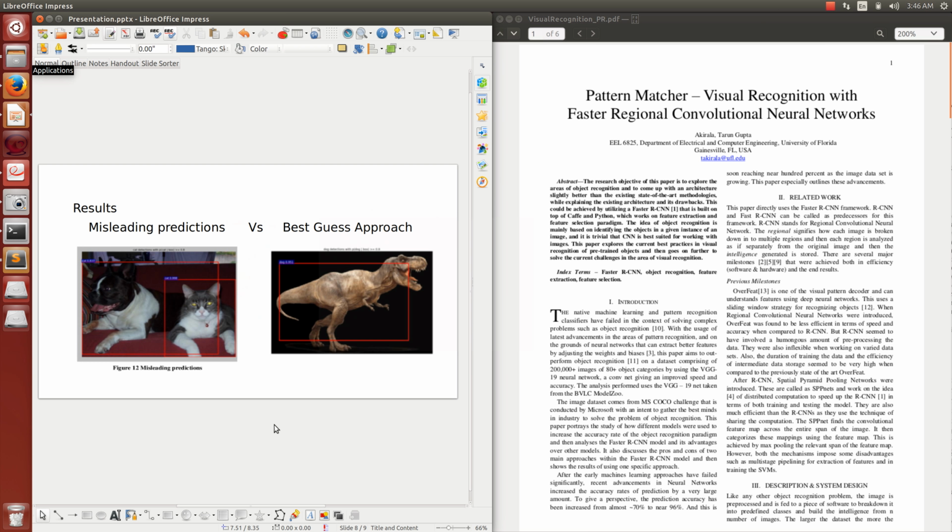There are a couple of other interesting observations as well, which I've noted here as misleading predictions. In this specific case, we have a cat and a dog sitting on a couch, but the computer recognizes the cat with 90.8% probability, and then the other object on the left as a cat as well with 80% probability. Although the probability is lower, it's an error, and the low probability signifies that there could be an error in the prediction.